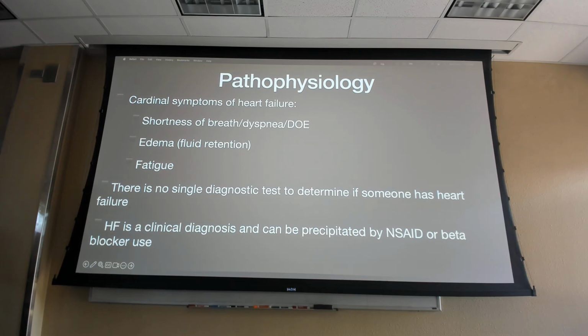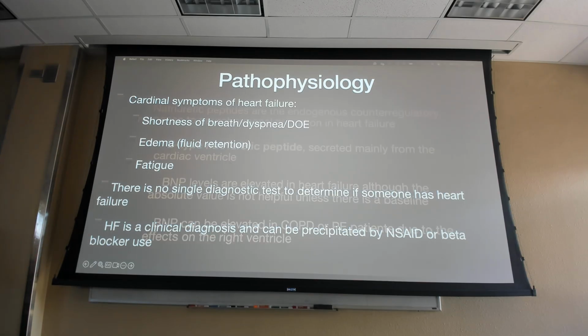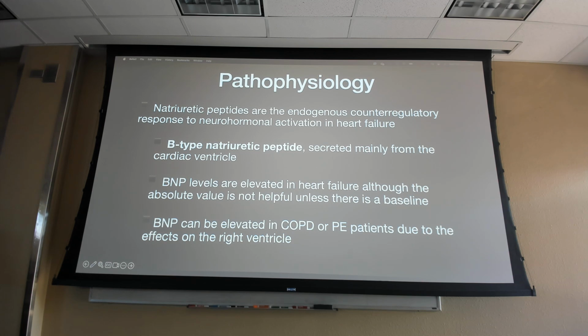All right, we just put patients on beta blockers for their hypertension. It might make them go into heart failure. It might be people who can't tolerate it. So get a good medication history when you're talking to these people. We know that they secrete BNP. We talked about this before.